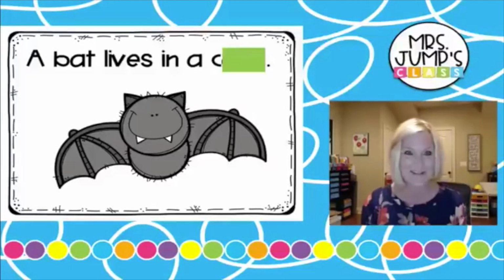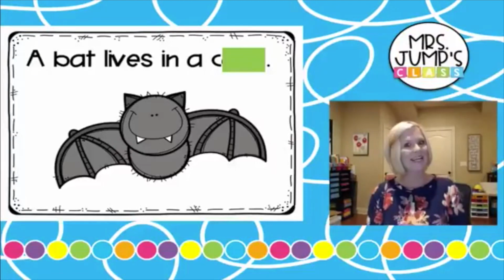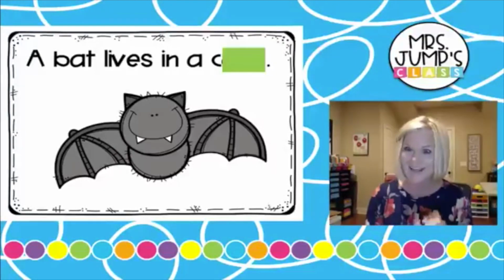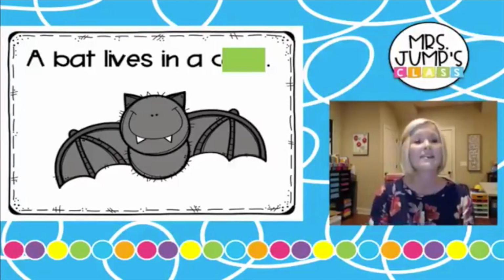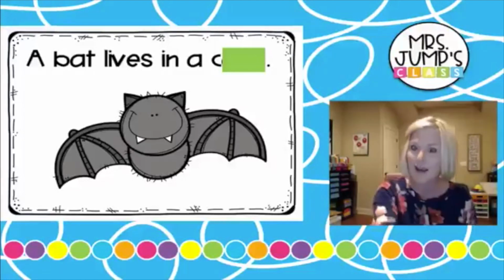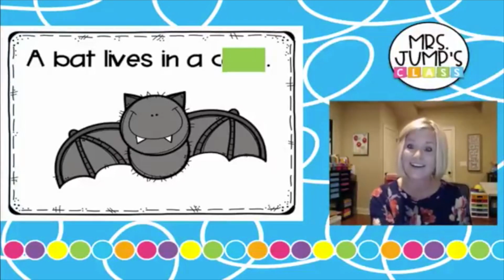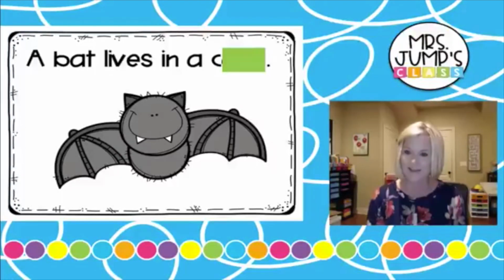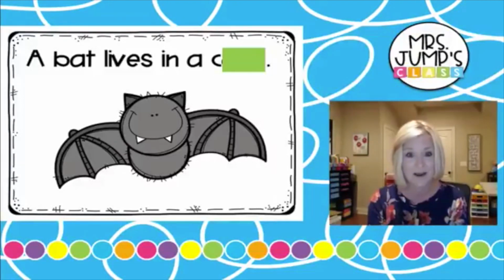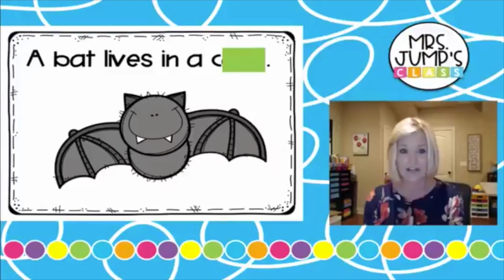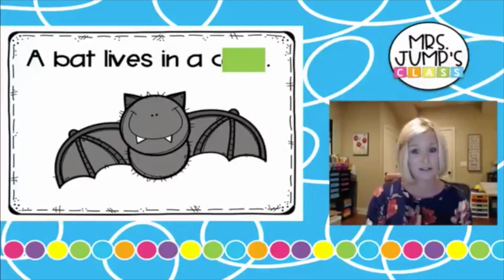And hopefully kids will have a little bit of schema about bats. And they would say, a bat lives in a cave. Oh, a bat lives in a cave. Does that make sense? Yes, a bat does live in a cave. Does it sound right? And by sound right, that means grammatically, is that how we speak? Does it sound right? Yes. Does it look right? Does that letter match the k sound that you said? Yes, so that word could be cave. All right? And I'm not going to peel back any other letters because Lips the Fish is really just getting our mouths ready to make that first sound. But I am going to use those cueing systems when they give me the word. Does it make sense? Does it sound right? Does it look right? Okay?